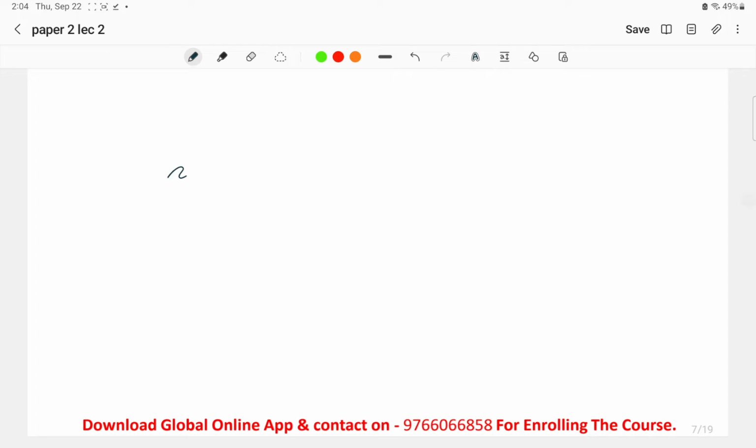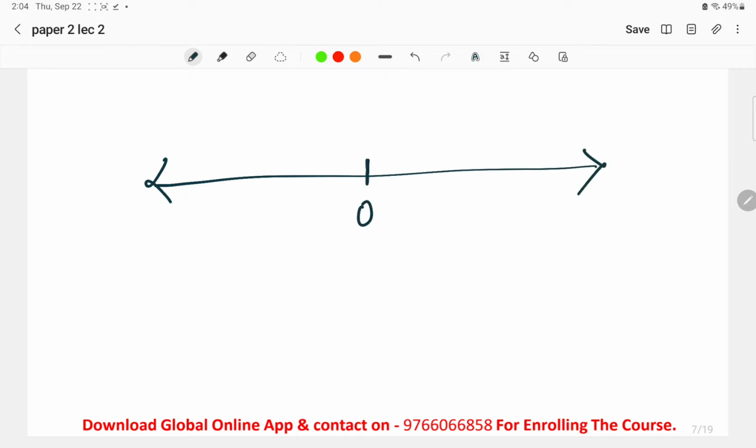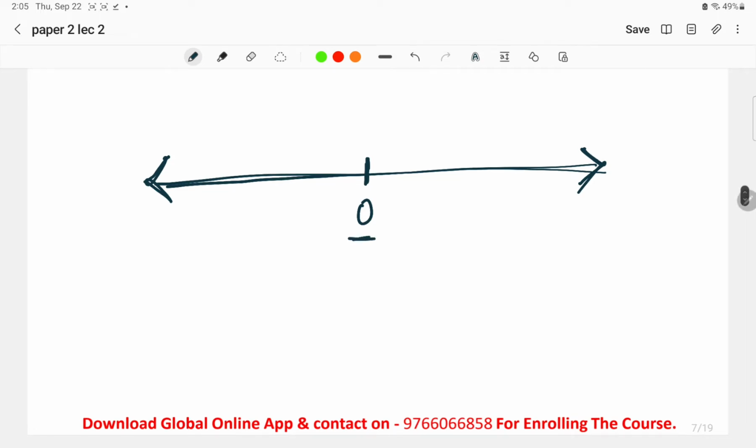Basically a number line is a line on which 0 is at the center, and on the left side and on the right side there are numbers. Actually this is a horizontal line on which 0 is at the middle or at the center, and a line is basically something having two arrows on both the sides. This we will discuss in geometry again. So basically it consists of the origin, that is 0 point.